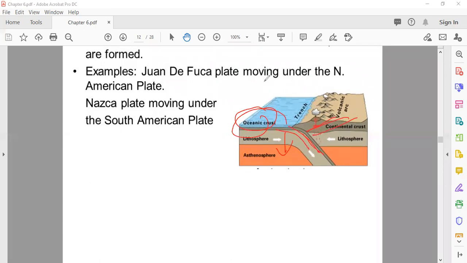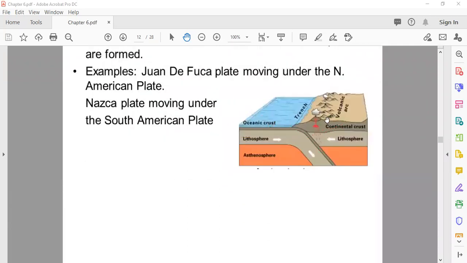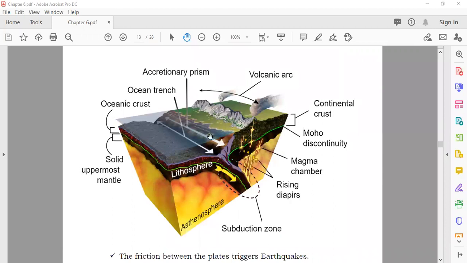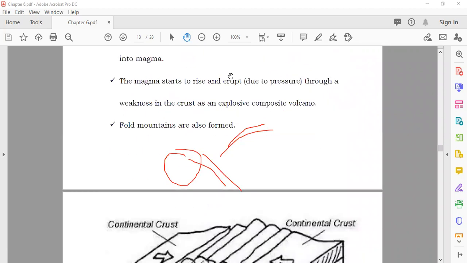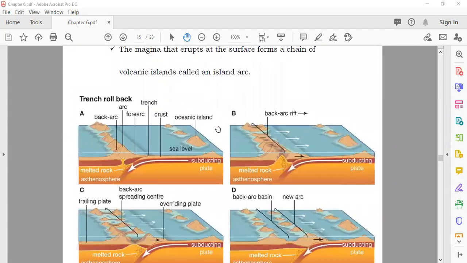So this is known as a destructive converging boundary. Whenever the boundary comes like this, I'll show you the real diagram. Again, see here. This is the oceanic plate, it goes down, and this continental plate comes up. In real life, how it looks, see here, this one. If you find this kind of structure in a rock, it means it happened at destructive converging plate boundaries. You can see here, and again they have given the example.